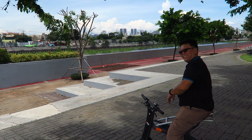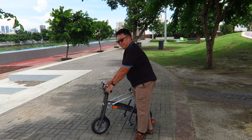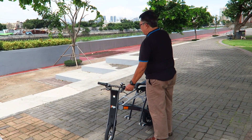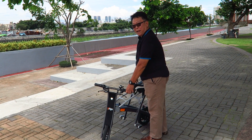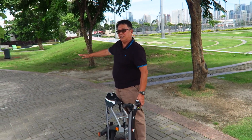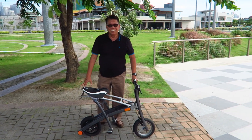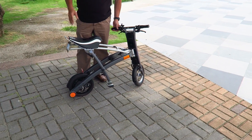It looks like they're constructing a bridge for the development of this area. How do you find getting on and off the Stigo? It's easy, right? Because it's so low. And you were mentioning earlier that you could use this to go around a golf course, for example — leave it there and your caddy can take your golf bag. You probably wouldn't have to pay a monthly fee for a golf cart at the country club. And besides, you can take it home — your mates can use it going to the market, going to school. Plenty of users if you really expand your thoughts on this.